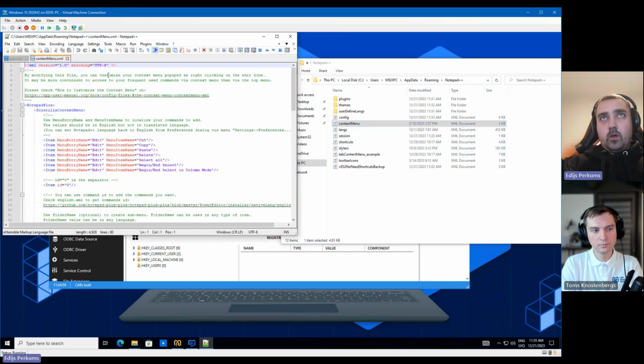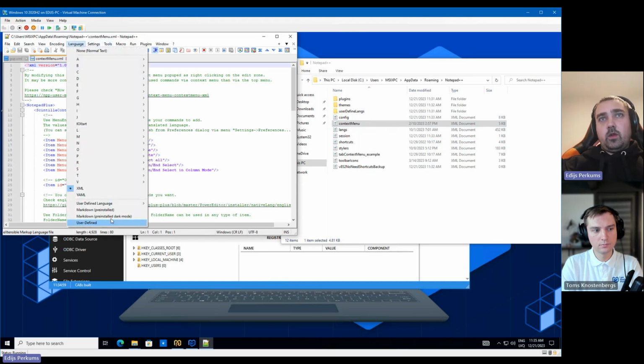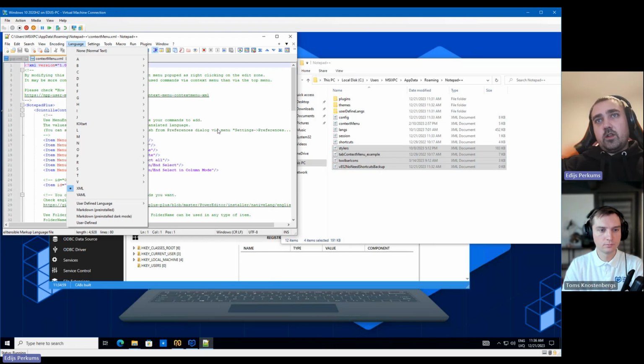So when Notepad++ is installed initially, it will include these user defined languages, which are these ones, I think, Markdown and the Markdown dark mode. So if you do not include those per user files, you will just be missing those predefined languages. So if you want them, you can keep them. If you don't, it's fine as well if you don't include those files. But we usually try to keep the application in the same way that the original installed. We try to package it the same way that it was installed already.